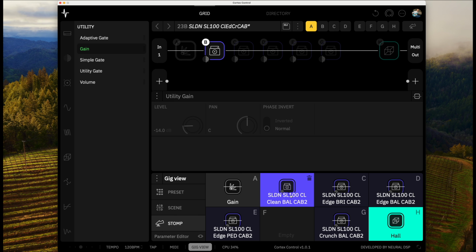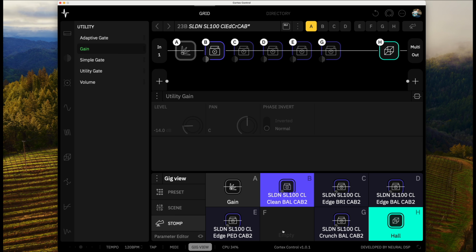So this is the Soldano SLO-100 CL. Usually that goes with the amp model. I'm not sure what the CL stands for. Clean is the setting. So you see clean, edge, crunch. And then balanced is kind of the EQ. So balanced is just what it sounds like, balanced.